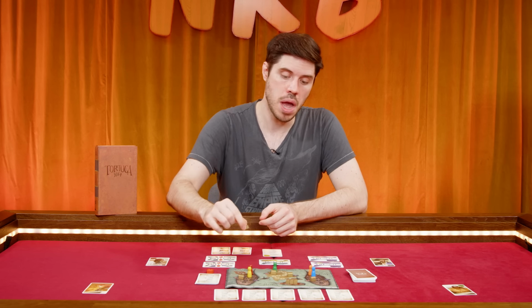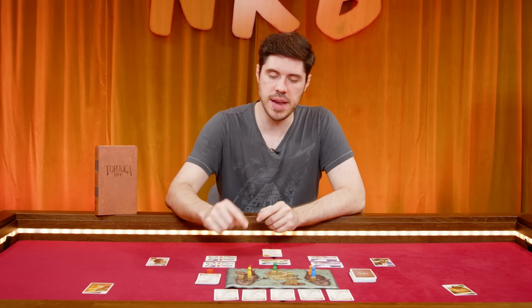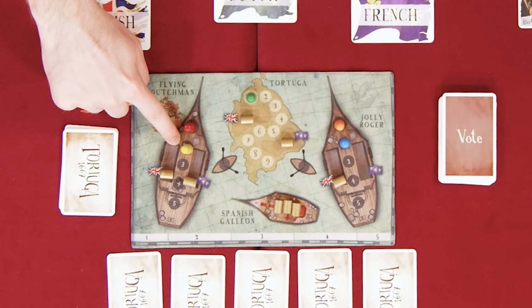Maybe they'll put it in the French hold. Does that mean they're French? Or is that a double bluff? Next up, you have the first mate, whoever is in this position here.